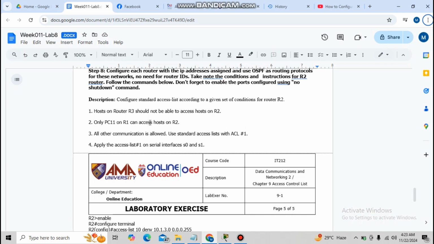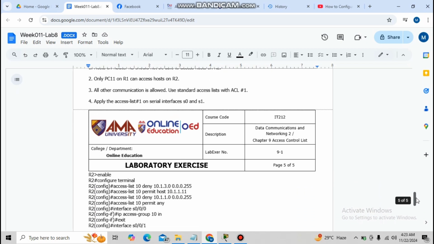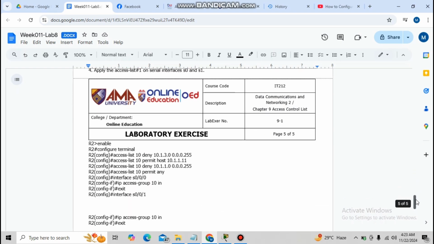Only PC11 on router 1 can access hosts on router 2. All other communication is allowed, and use standard access list with ACL number 1 and apply the access list number 1 on serial interfaces S0 and S1. So without further ado, let's begin.